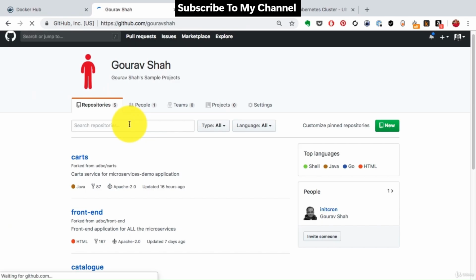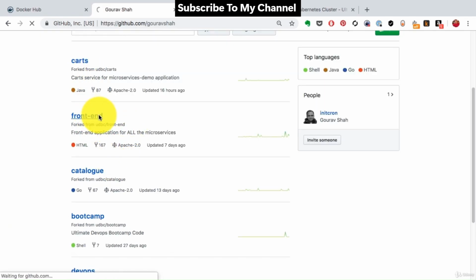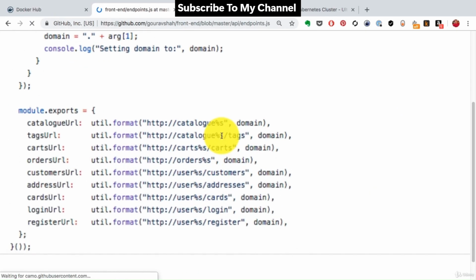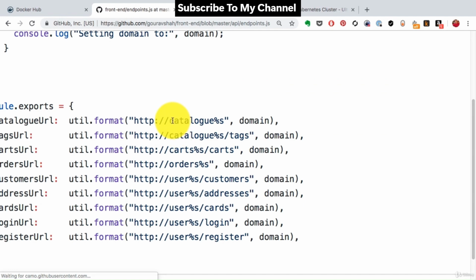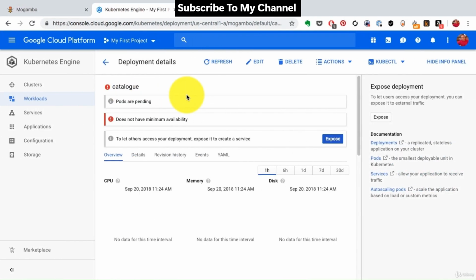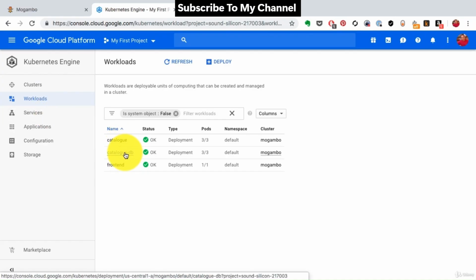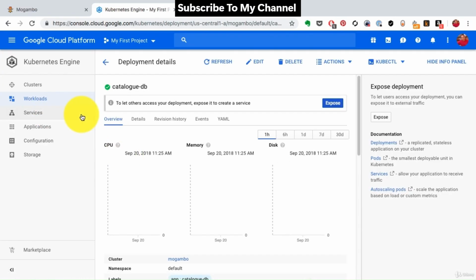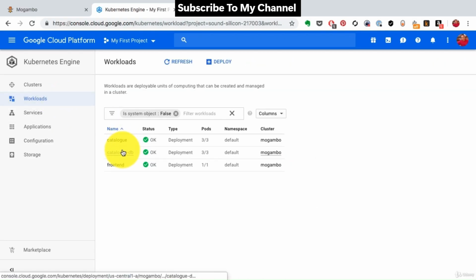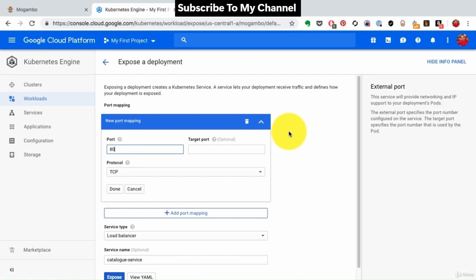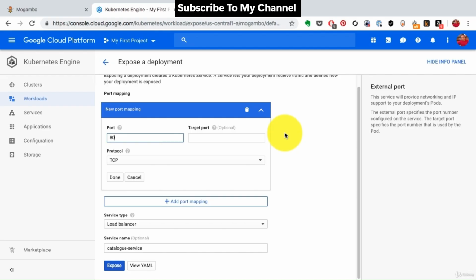Now I'm going to show you how my front end connects with the catalog application. It uses service discovery, internal service discovery. It uses a host name rather. So front end wants to connect to catalog. It's going to use http://catalog, and it's going to connect to port 80. Now, in order for this to work, I need to expose the application using a service. I need to create an internal load balancer, an internal service using the cluster IP mechanism. I need to do that for both catalog as well as catalog DB. Anything that needs incoming access, you need to create a service for that. It could just be an internal service within cluster IP as well.